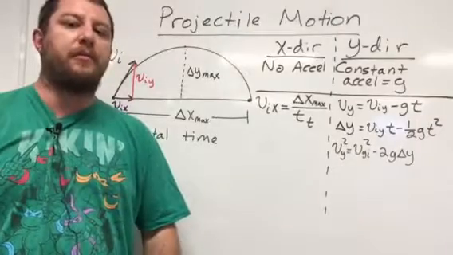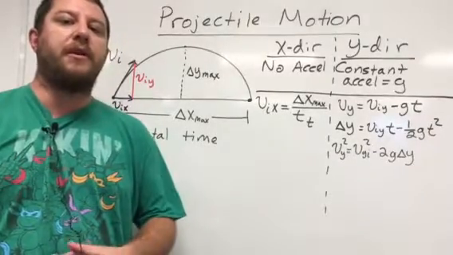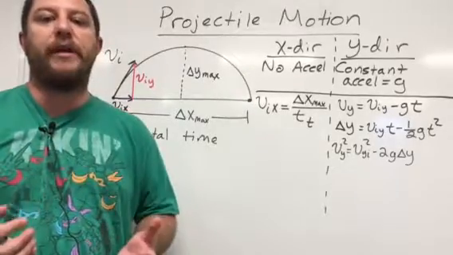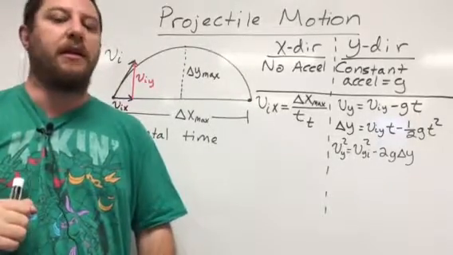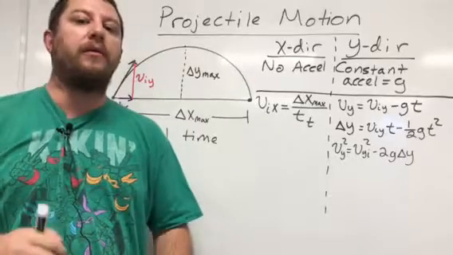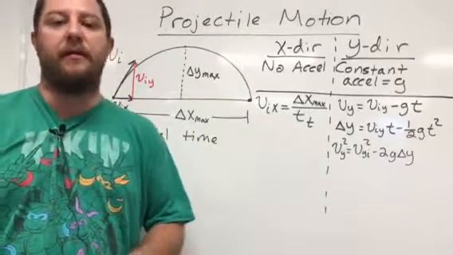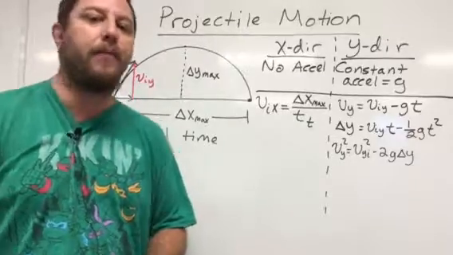Now we come to the topic of projectile motion. Projectile motion is simply whenever we launch an object, and once it's launched, the only acceleration it's experiencing is the acceleration due to gravity. So this holds for objects that are not launched at very high speeds, where air resistance, for instance, needs to be taken into account. Okay?